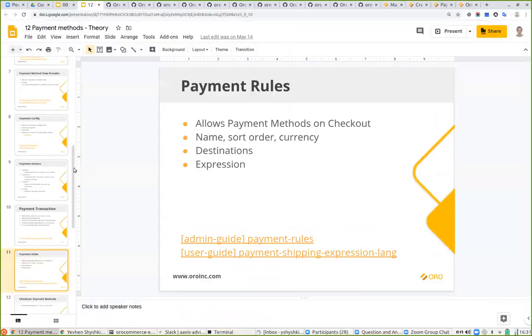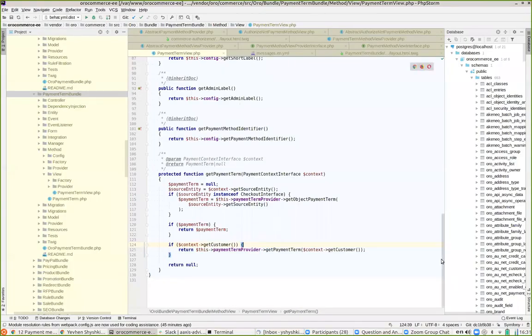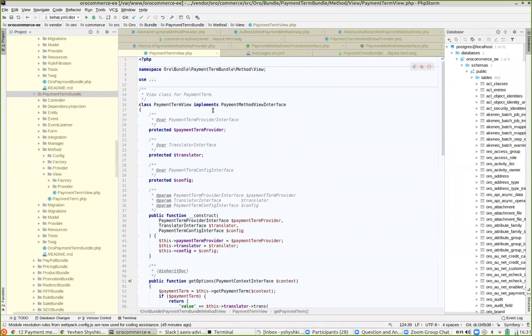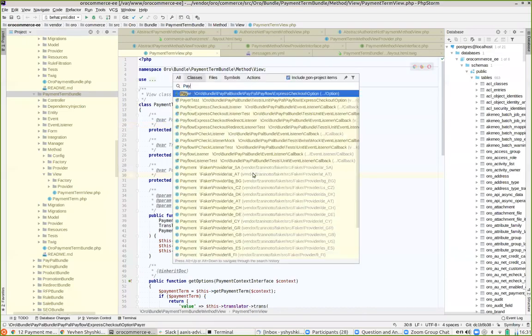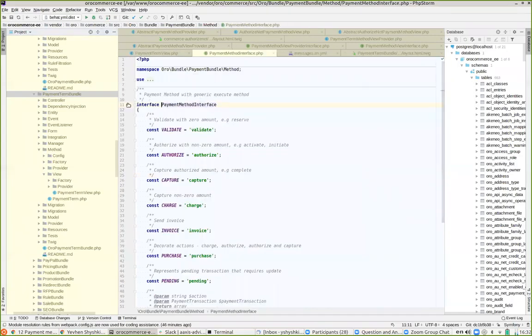And before we go to the payment rules, let us debug all this information, all this process and details, and see how this thing works. I'm going to use Authorize.net as an example because first, I have already set it up. The second is that it's a very good example, demonstrating all the different ways we can work with the payment methods. So first I need to open my payment method interface and find the Authorize.net method.